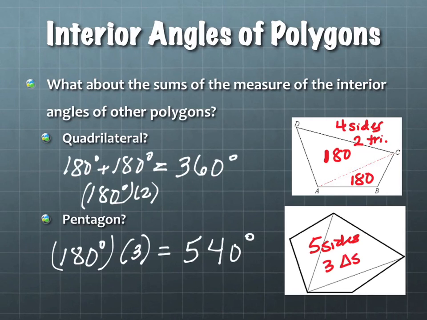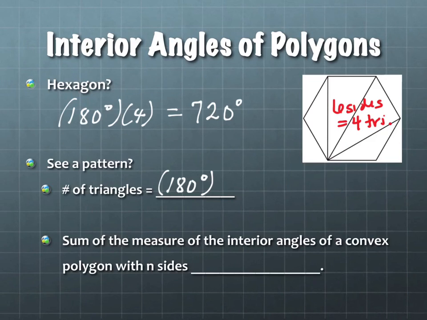I don't want you to count, but I want you to think with this pattern. If I have 12 sides, how many triangles am I going to have? More than 6. It'll be 10. Okay, those of you who got 10, why is it 10? It's 2 fewer, right? So when there's 4 sides, 4 minus 2 is 2. When there's 5 sides, 5 minus 2 is 3. When there's 6 sides, 6 minus 2 is 4. It's 2 fewer than the number of sides. That's how many triangles you have.